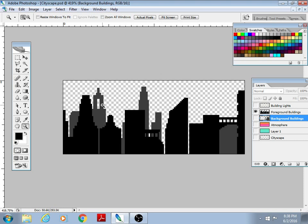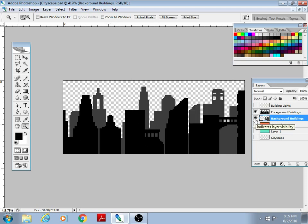I found that I was just on a roll, and I didn't realize I didn't separate the layers, and I was just drawing. So you can do that too, but if you really want to have complete control and you want to separate your layers, you can. Now what I did for color choices is, I used black for my foreground, which seems strange, but I found it works really well.